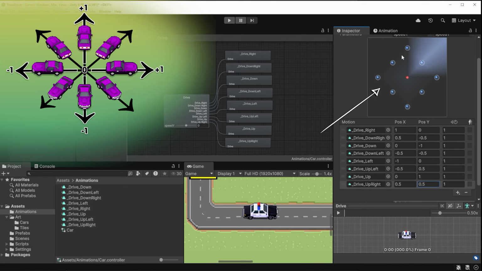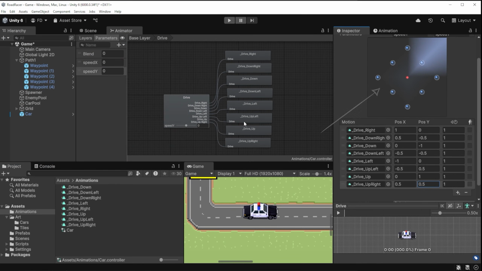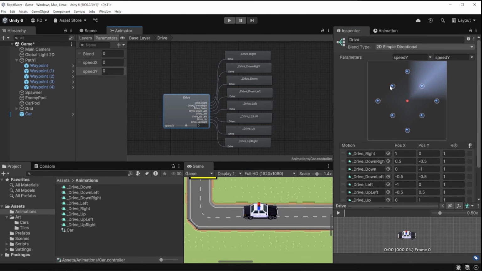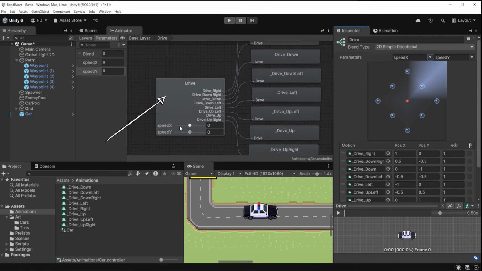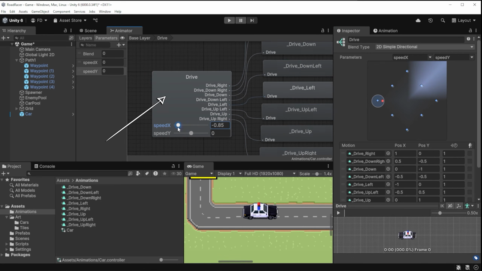This little visual here helps us to see at a glance that we're choosing the right values as well. I can see I made a small mistake here. This value should be coming from the speed x parameter. Yes, now this column will be connected to the horizontal speed, and this column is representing vertical speed. This is the main brain of the blend tree. Based on the values of speed x and speed y, it will automatically decide which directional animation to play, based on the set of rules we just defined.